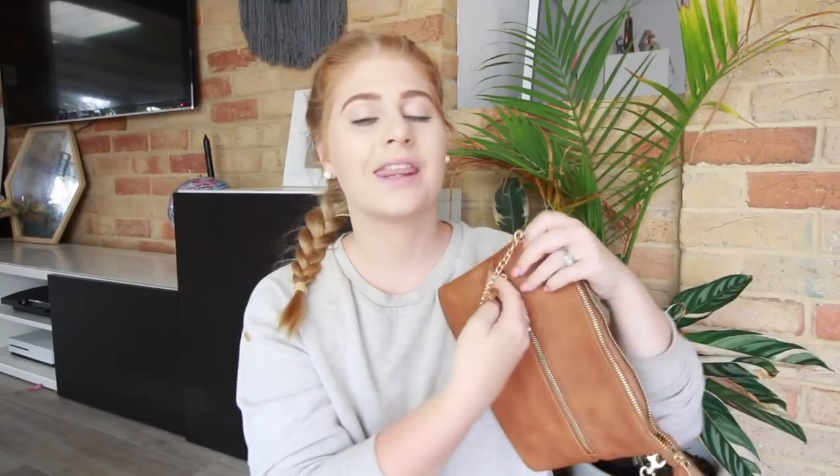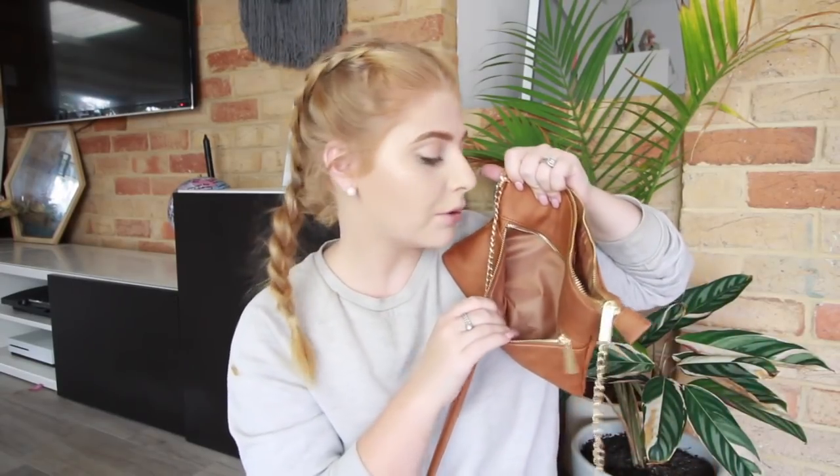My next Kmart love is this bag. It just came into my life last weekend — I bought it because I was going out with friends and needed a bag. I found this one at Kmart and had to pick it up. One, it is tan. Two, there are not one but two pockets — and they're actually real pockets, not fake zips that go to nothing. Real pockets where you can put real things in. This was only $9, so it was a great bargain.